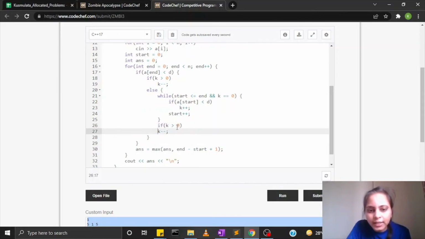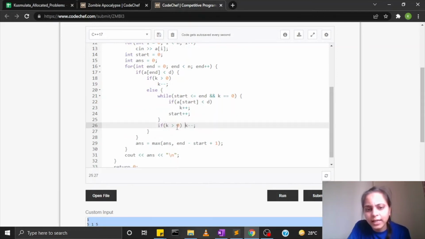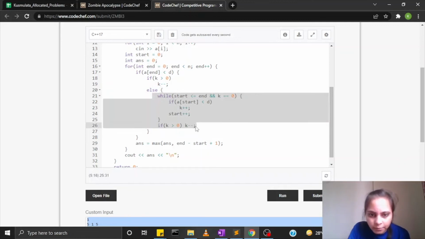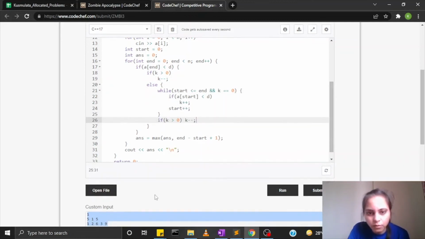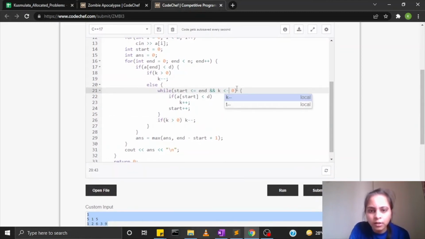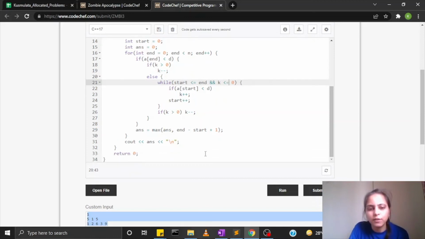Else, if we dry run this code, we can see that decrementing k, in the case we are not finding any antidote, does not make any difference, because in every case we are then not having anything at the end, and we can just replace it, and while our k is less than or equal to 0.